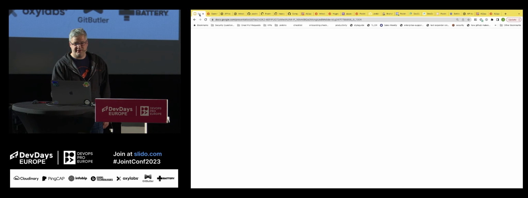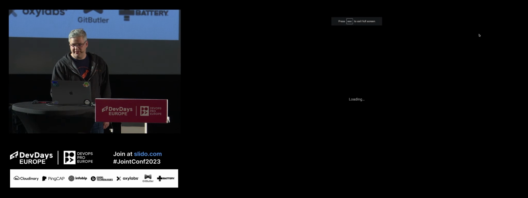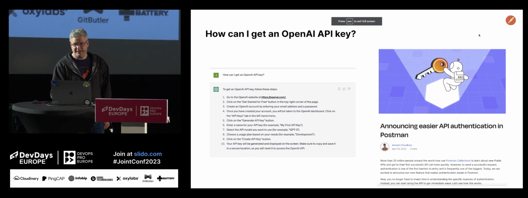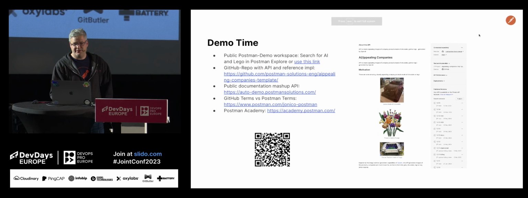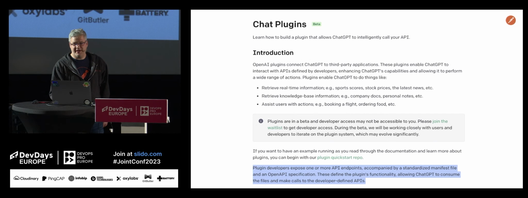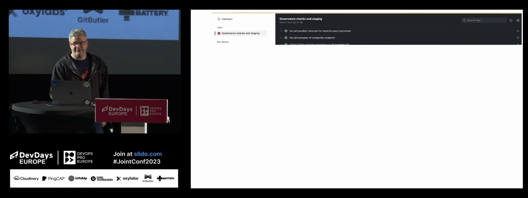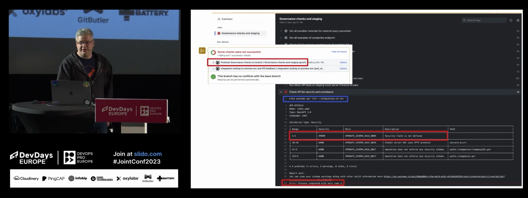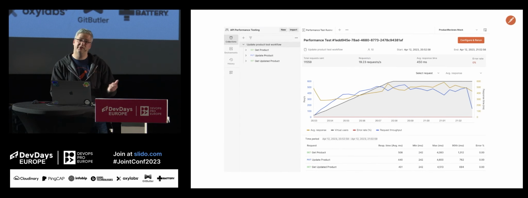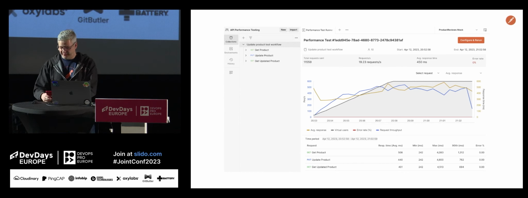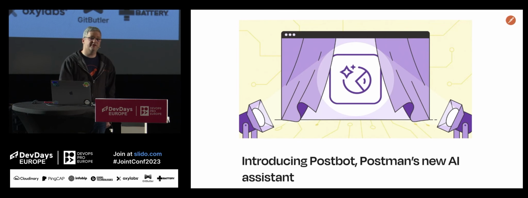So this was the main part of the talk regarding how to build your own API that is based on OpenAPI stuff. I did not go into details for things like Spectral linting and security rules or performance testing, which is also possible in Postman. But I thought I would like to use the last 5 minutes on giving you a glimpse preview of what we just launched last week, which is Postbot.